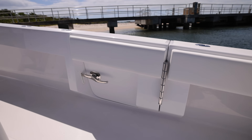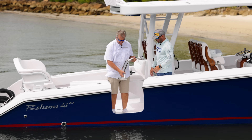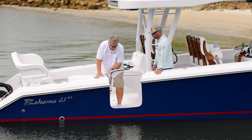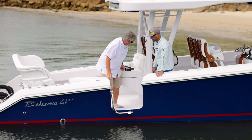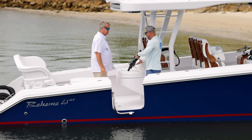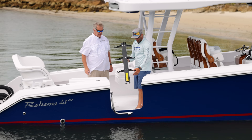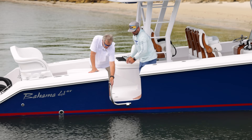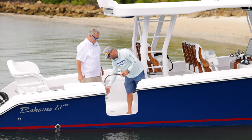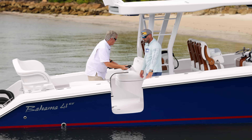I wanted to show you the port side door and a cool ladder system that Bahama created. It has a skeleton key that indexes into a hub, stopping it from coming further into the boat. When you're ready to deploy it, you simply lower it down — it has an Armstrong three-step ladder attached. It's planned perfectly so it doesn't hit the boat on the way up. When you lift the piece up, there's a built-in handle to help yourself get out of the water. It's a serious stainless steel piece that gives enough distance so you don't hit the beautiful hinge. Great idea by Bahama.